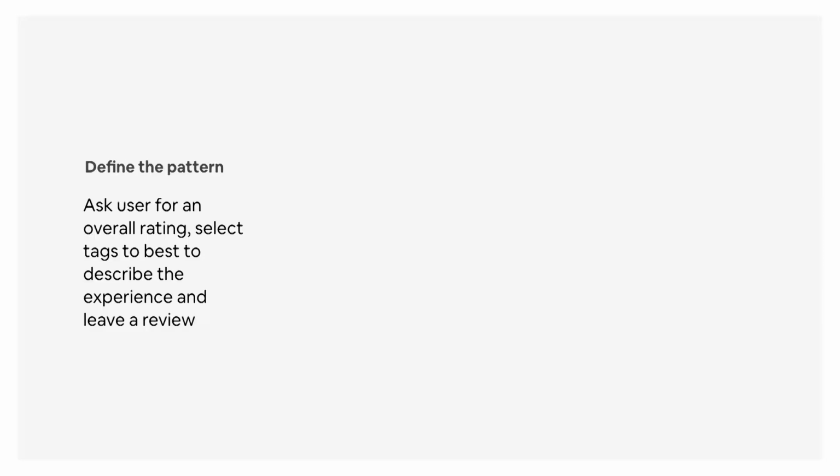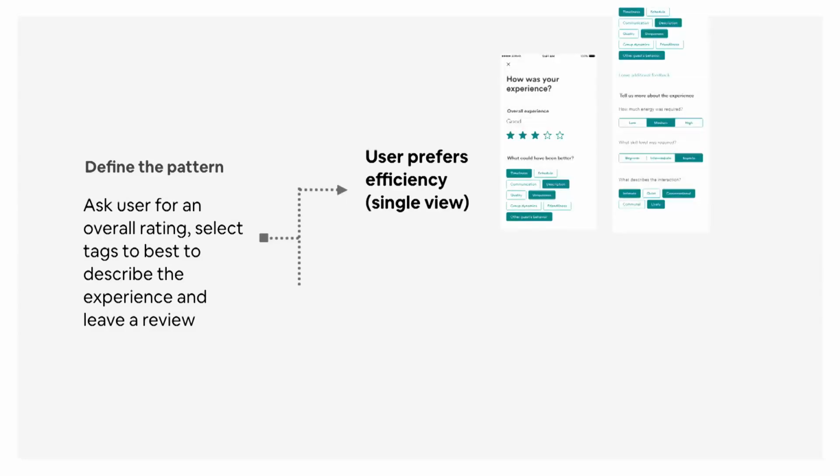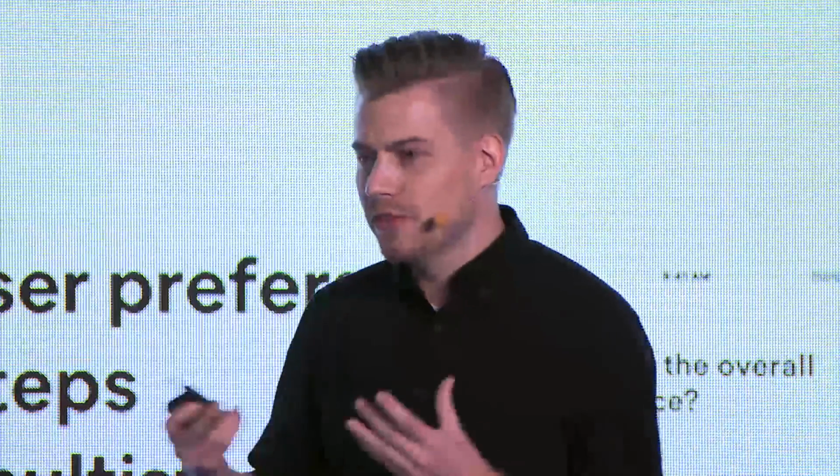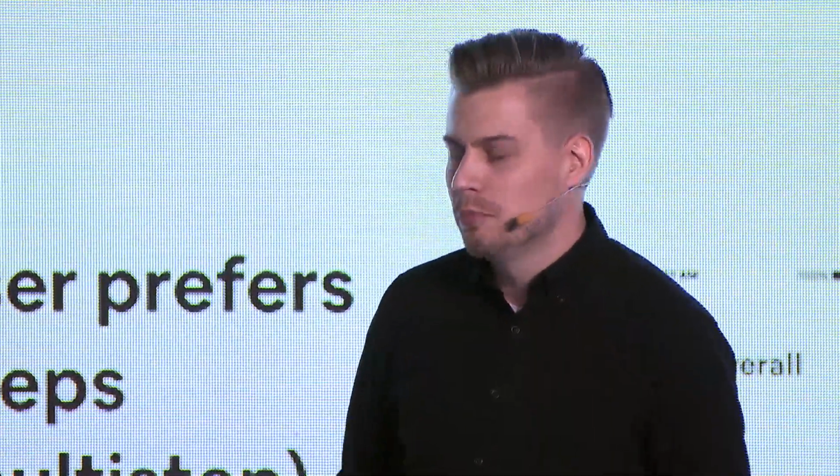So let's take another example where it's a little more complex. We want to ask the user to rate their experience. We specify those rules again, but instead of having just one end goal, we say that if we have certain rules in place, users can have different designs, so we can do multiple designs. We can say this user generally prefers patterns that are more efficient. They want to do everything at once. Some users want it more spaced out and feel like they're moving faster that way. This is often a question we designers ask: which way should we go? But potentially, you could go both ways.